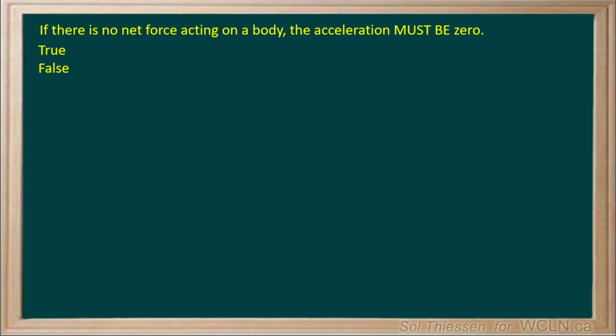If there is no net force acting on a body, the acceleration must be 0. So, if there is no net force, or if the net force is 0, that does actually mean that the acceleration is 0. Since net force is equal to mass times acceleration, if the net force is 0, that could mean one of two things. Either the mass is 0 or the acceleration is 0.